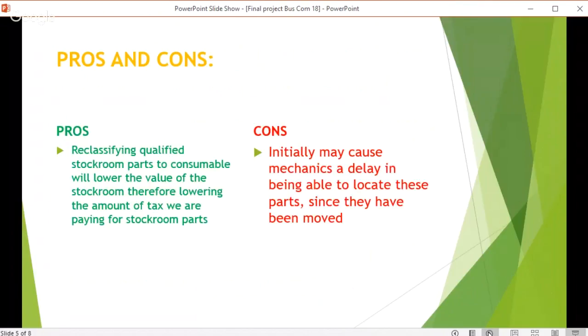They've been to these drawers and grabbed these parts thousands of times, so change is going to throw them for a loop a little bit. So there may be some initial hesitation or discomfort for the mechanics in finding these parts.